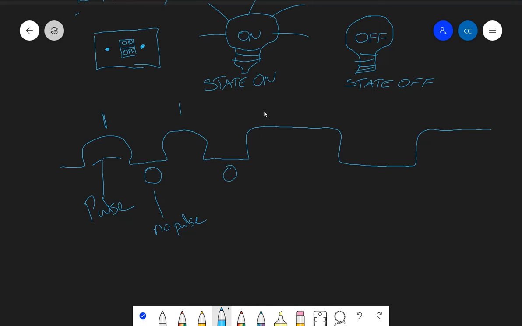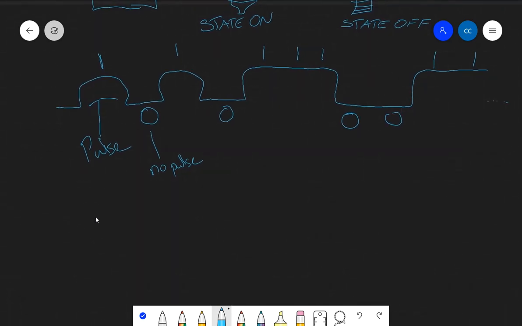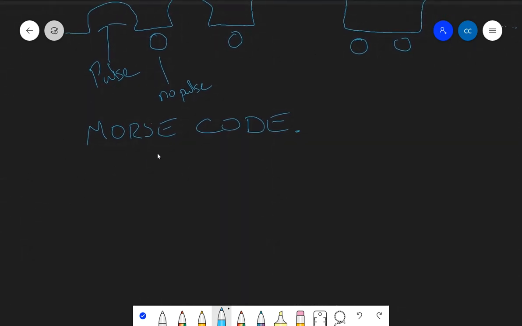Now this is longer, do you see that? So that is a pulse, and a pulse. And this is no pulse, no pulse, a pulse, pulse, and so on. So think of this like Morse code. Now if you don't know what Morse code is, go and look it up. Very interesting. Have a look at it and see what it's all about. So this is constantly flowing through your computer. And in order for the computer to make sense of it, it needs to be in context. So for instance, this series of pulses could represent a picture, or an instruction that you want the computer to carry out, or a music file that's playing.